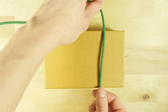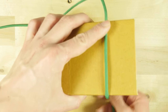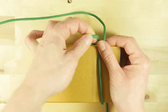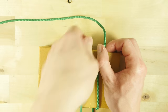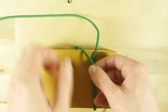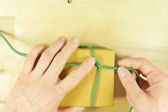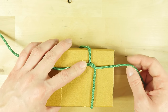We place our cord over the package like this. Then with our working hand, we travel around the bottom and come up on the left side of the standing hand. Then, we continue by turning our two ends, the standing end towards the left side and the working end towards the right side. Then, we travel with our working end to the bottom of the package.